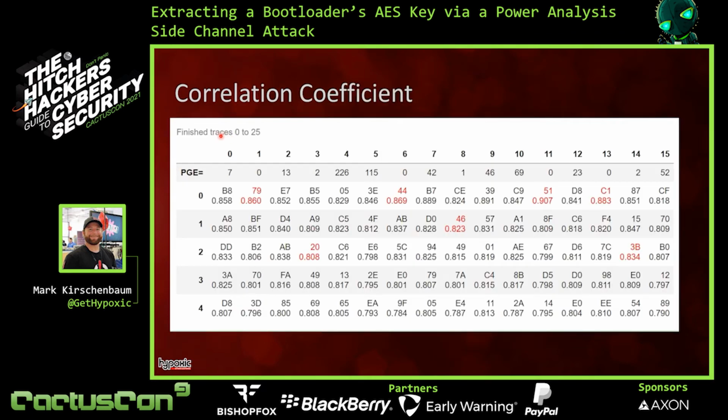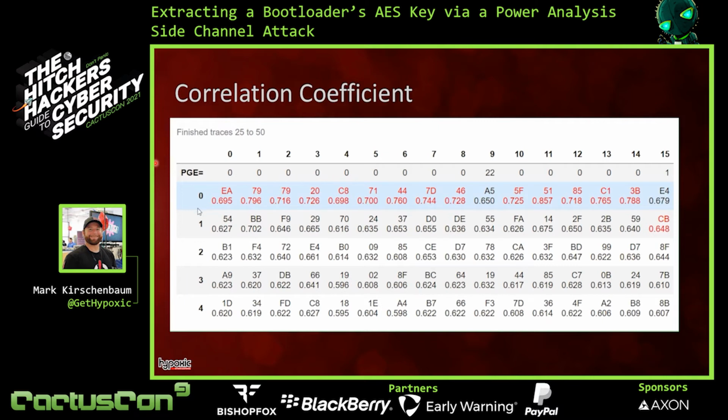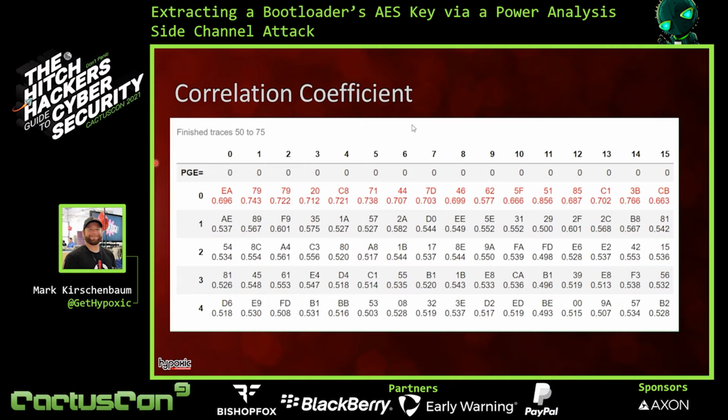So the nice thing is that we have tools that are going to be able to process all of our power traces for us. So this is what it's going to look like. We're going to put our power trace into this tool, start running it, and tell it what kind of leakage model we want. And pretty much you're going to start seeing these numbers pop up. Now this happened really quick on this particular part.